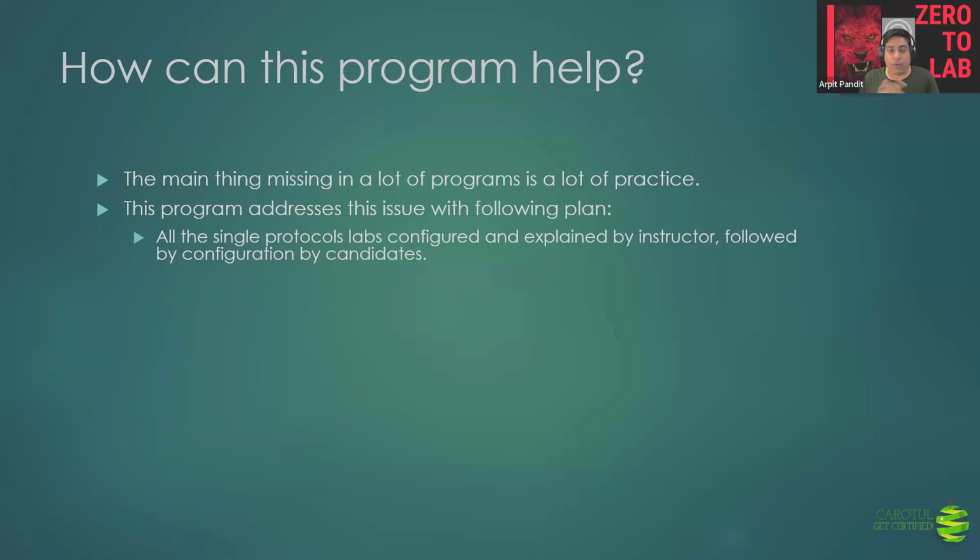For example, if you are talking about Spanning Tree Protocol or SD-WAN or DMVPN, then we make sure that you understand the logic behind it. Why do we use it? What is the purpose of it? And then, of course, the most important question, how to configure it. And then immediately you will see me configuring it as well, followed by you configuring it. So it becomes very, very clear how to actually configure these technologies.